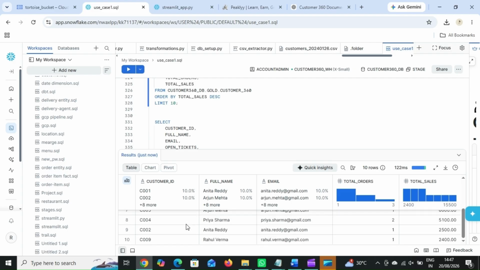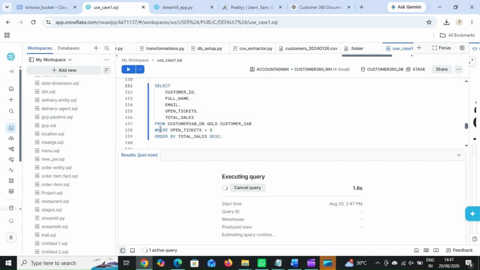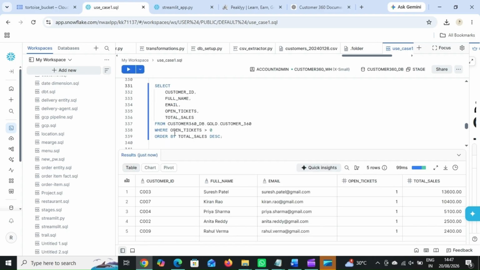I also performed other operations such as select, order by limit 10 customers, and select where to sort out the customers with open tickets. As we see here, statements are successfully created. When we executed the where statement of open_tickets, it showed the details of the customers who have open tickets.